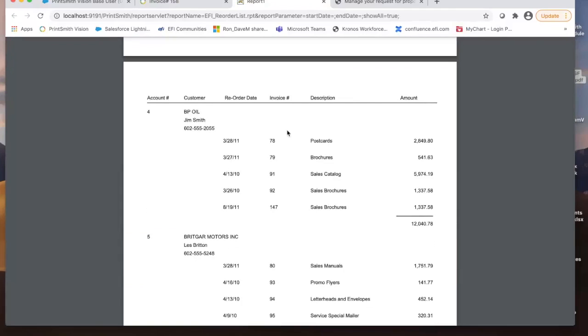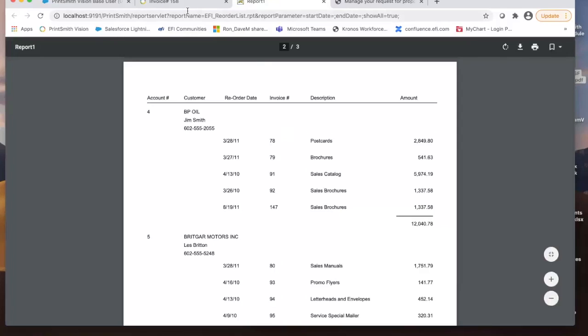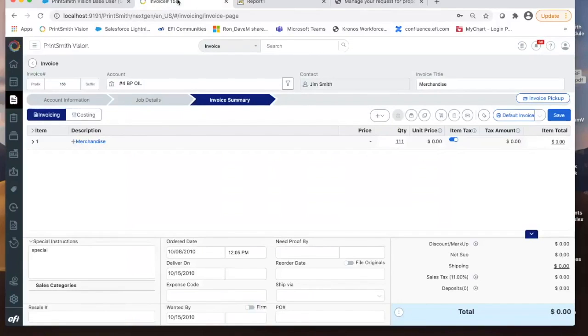It's a really nice way to be proactive with your customers, to remind them that, hey, it's time to reorder something that they use on a regular basis, rather than being reactive with your customers and them calling you at the last minute saying, hey, I'm out of these, or I need these tomorrow, whatever the case may be. It's also a great reason for salespeople to reach out to customers on a regular basis, just to stay in touch. And feedback from customers is that they're impressed that their suppliers are keeping that kind of tab on the things that they buy. So the reorder list was brought forward. I think it's a great sales tool. I think the people that use it find it to be just as good.